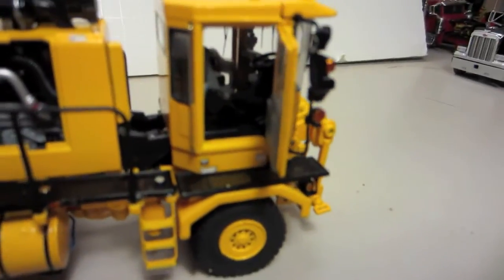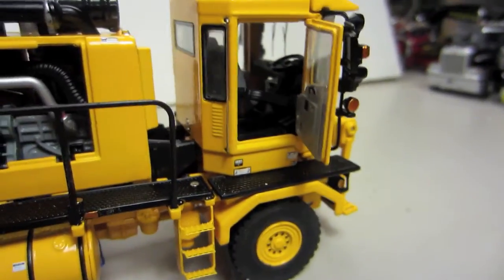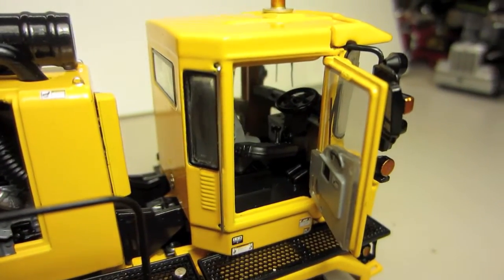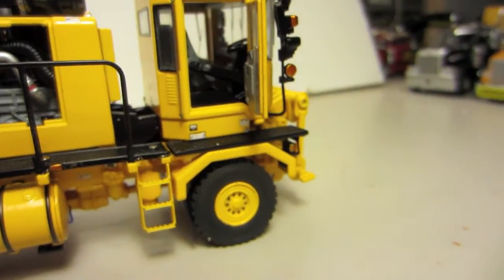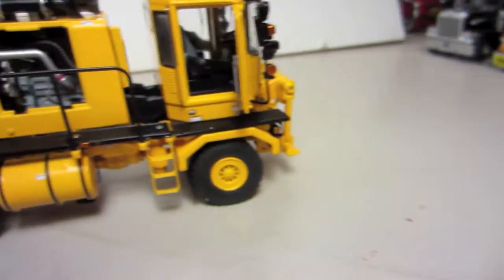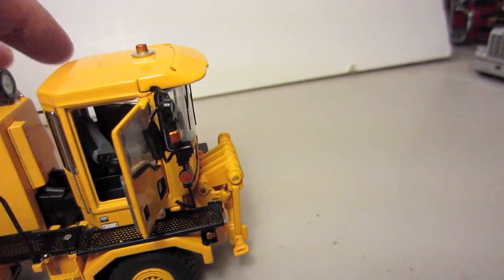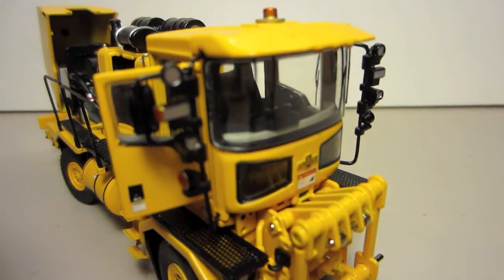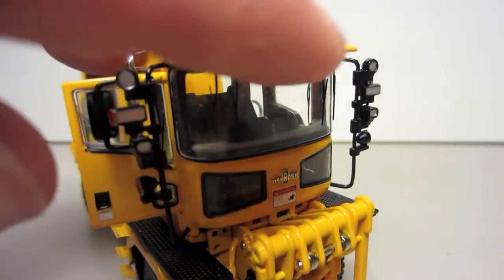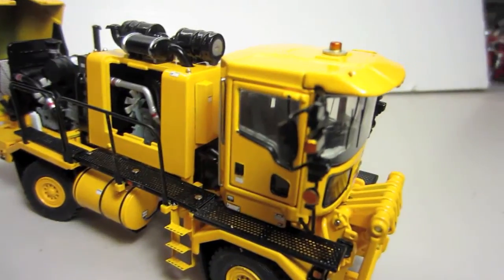As you can see, the doors open on both sides — I just opened it on one side to start off. You can see the very detailed operator area; get the light in there and you can see the armrest and everything. I don't think those are spring-loaded seats like on the model made by Sword. Sticking along the top and moving to the front, you've got a warning beacon up on top.